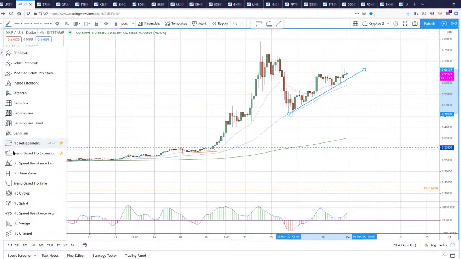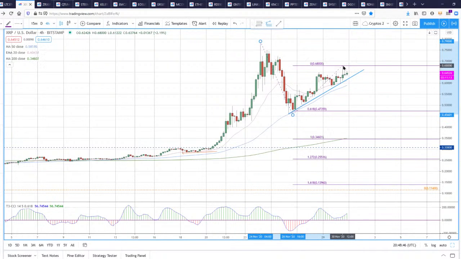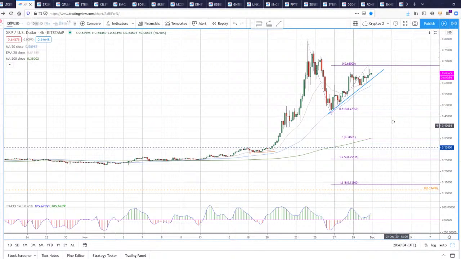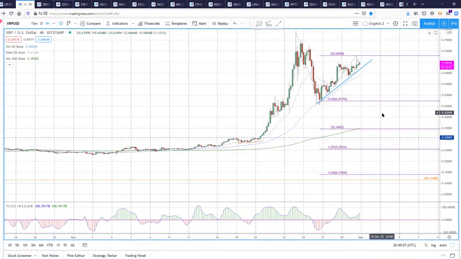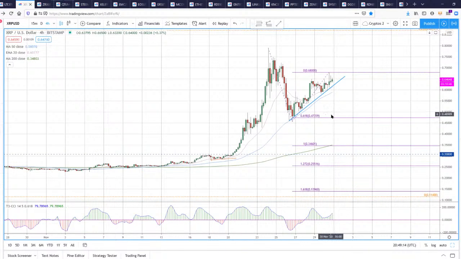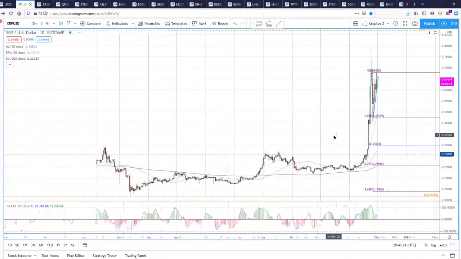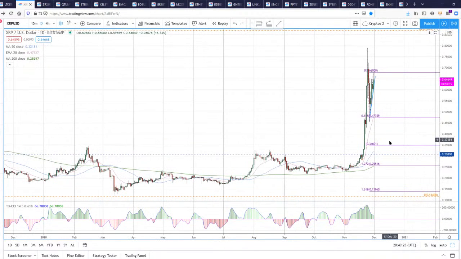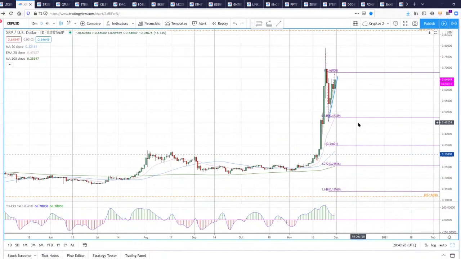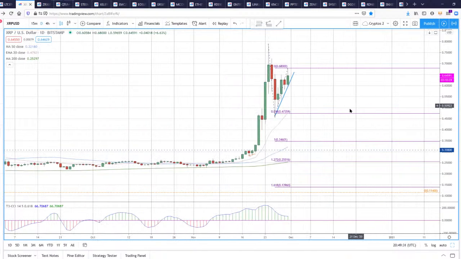But what I would say is I would measure from this high to this low, and when we turn down, look for 0.618. So if we, for example, stopped here and came back, I would be looking for 0.735, and equal measured move would take us back to this 0.346. Now, are we likely to do that? I think we would need a really big sell-off in the other markets for that to happen for Ripple. But we came a long way very fast. Sometimes we could come quite a long way back here and not do any damage to this trend. But I would say if we turn lower here, 0.4735 would be where I was looking.